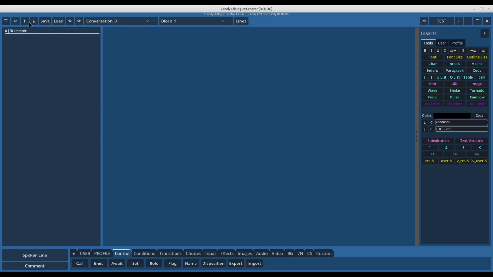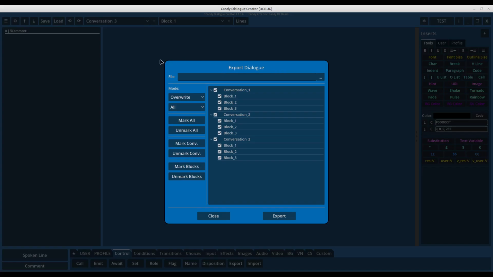Okay, so up here in the top left corner, you have these two buttons with arrows. The first button with the arrow up is the export menu, and the second button with the arrow down is the import menu. Click the export menu with the arrow up, and here the export menu appears.